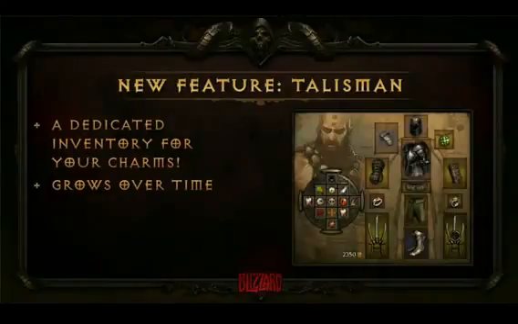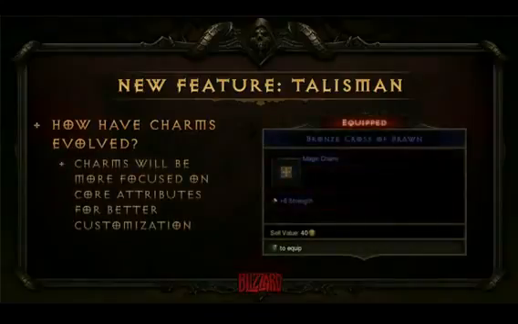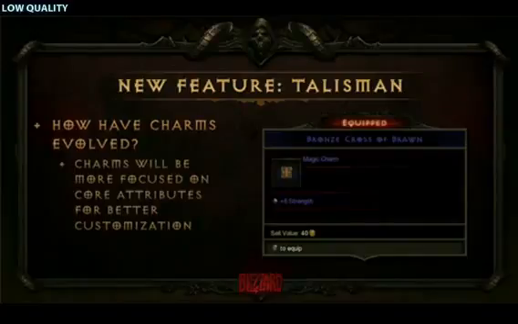So how have charms evolved? Well, the bonuses for charms in Diablo 2 were very, very incredibly varied. There was almost no sort of bonus that they didn't have. And in Diablo 3, we're going to have them concentrate on your core attributes. So this is very much about customizing your build, about augmenting what weaknesses you have or making your strengths better. So the charms are going to be a core part of your build, so they're still very important. And there's different tiers of them in the game, so as you go forward, you're going to be playing with your charms a lot. As you choose new skills, you'll be choosing different charms to try to make up for the options that you chose. And that is the Talisman.